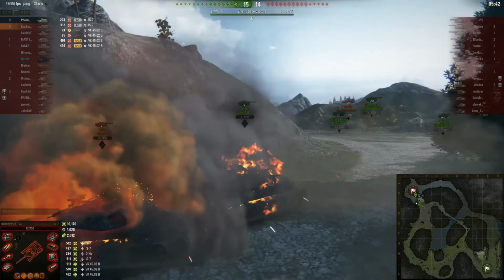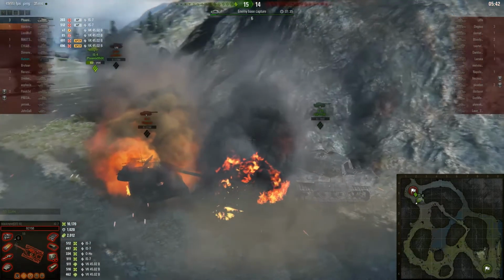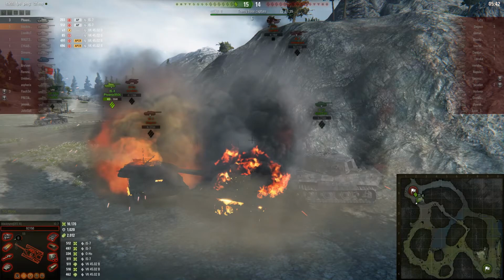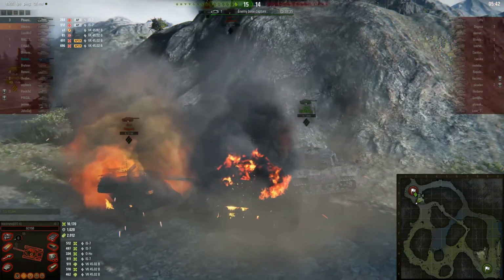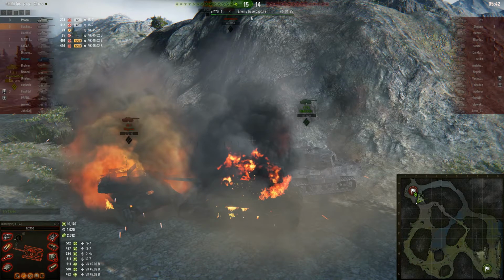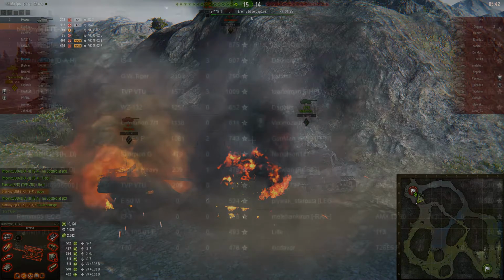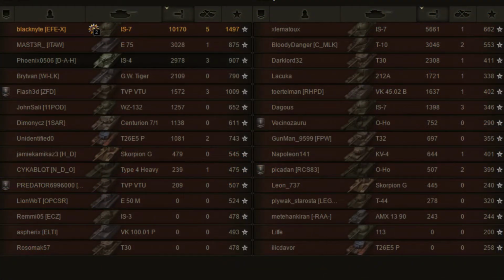Unfortunately, not getting to finish off the enemy IS-7 for the top gun. However, a friendly IS-4 being there on 933 health, there was no way he was not going to get the kill there. He had all the time in the world, so that was a pretty safe win in the end, but 100% for sure, this match would have not been anywhere near as easy for the team had Blacknyte not been there. And in fact, the enemy IS-7 had a really good match as well.